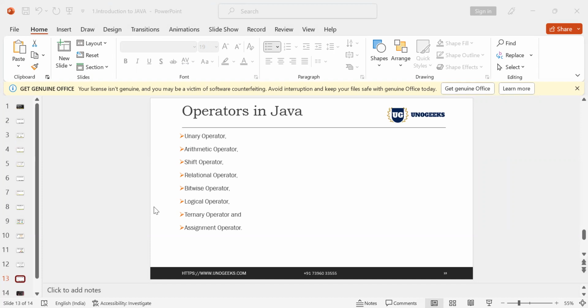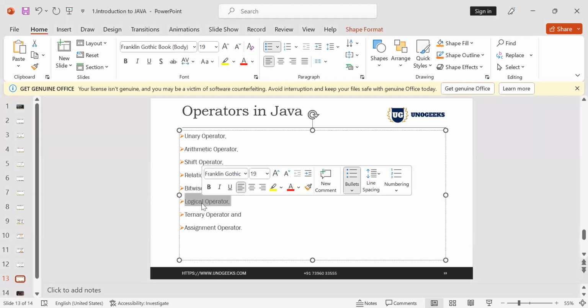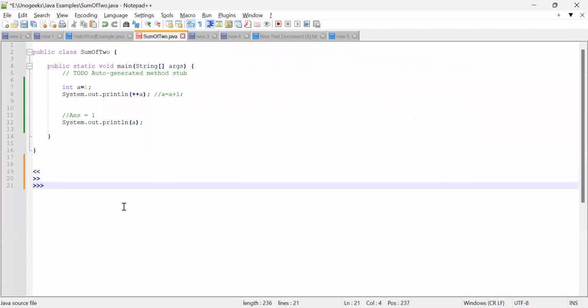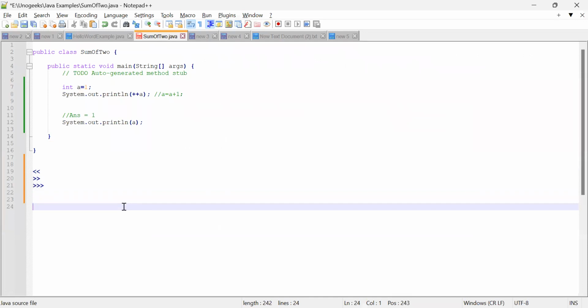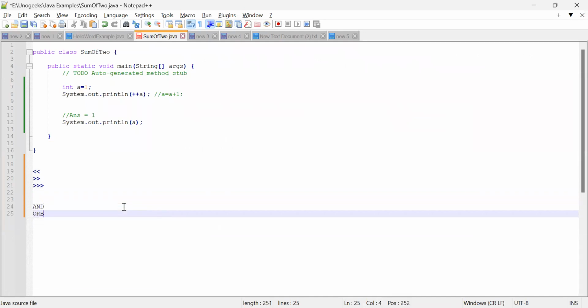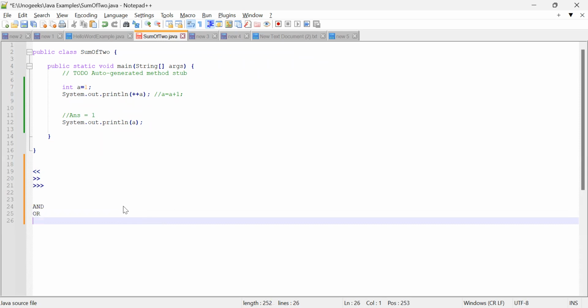Let's go to logical operators. Logical operators are similar to the gates we have: AND gate, OR gate, NAND gate, NOR gate. So these are the logical operators. How will we write them? We have the AND operator, we have the OR operator, and we have the NOT operator.